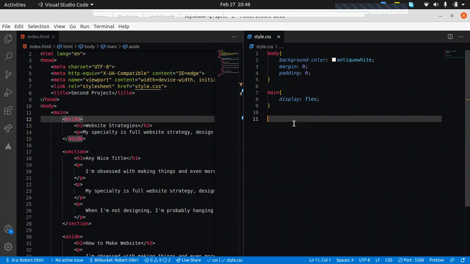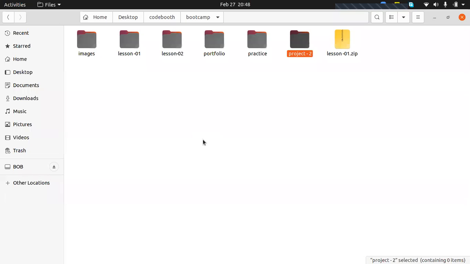The first property is the display flex, which automatically repositions the layout of your website, flowing in the horizontal direction instead of the vertical direction. This is the first thing that I taught you when you started with Flexbox.